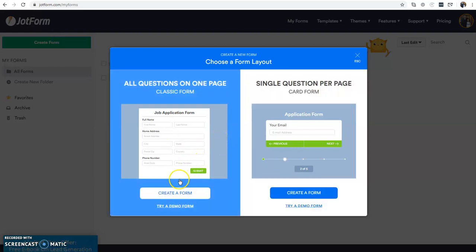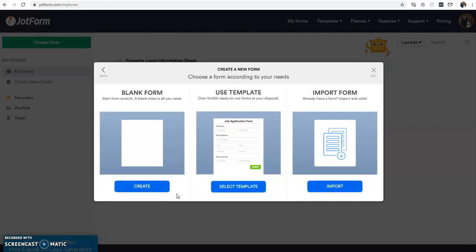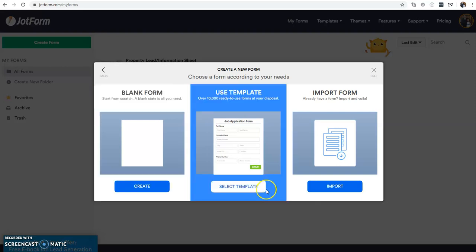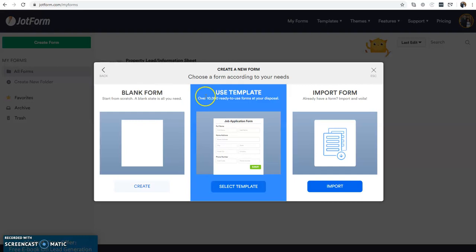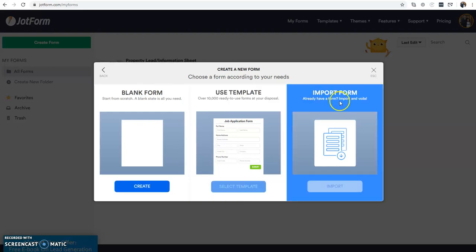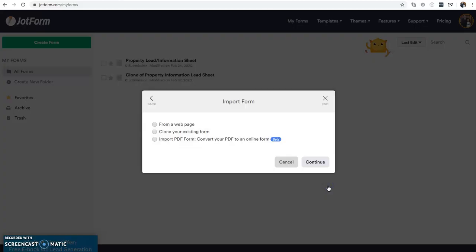Create a form, all questions in one page. From here, you would be asked if you want to start with a blank form, use a template, or import a form. I suggest you hit import form because you'd have to upload your files, and this can get a little bit confusing when it comes to uploading files, but I'll teach you some things later on.